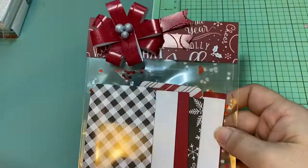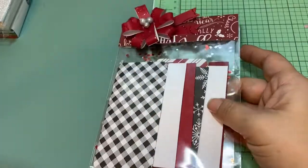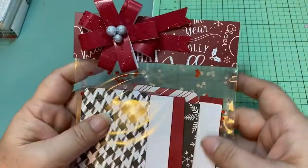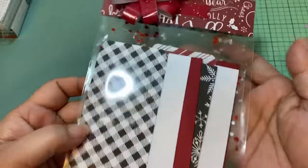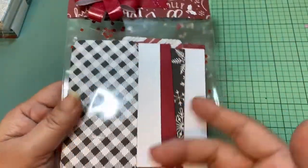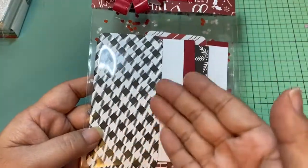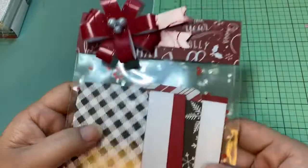Okay, so this is the packaging now for the gift card kits that I made. It's nothing special. I just added in the laminated sheet in the back. I put the 4 together because they're small, so I just stuck all 4 of them together. The bows are inside, tucked inside, that coordinate with each of the sets.